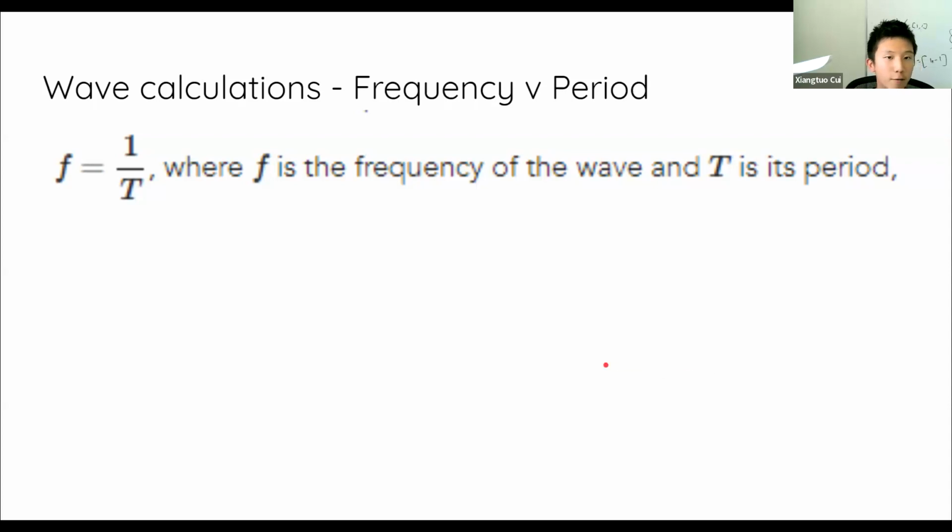So I said before that frequency and period are related. This is because, as you can see here, frequency is really just the inverse of time, while period is the amount of time it takes for a single wave to occur. Frequency is the amount of waves that pass through in a single unit of time. They are just two opposites of each other. So if you know the period of a wave, for example, you can calculate frequency with this formula.